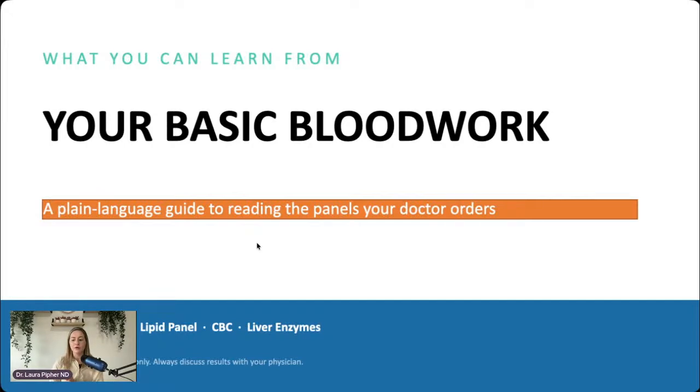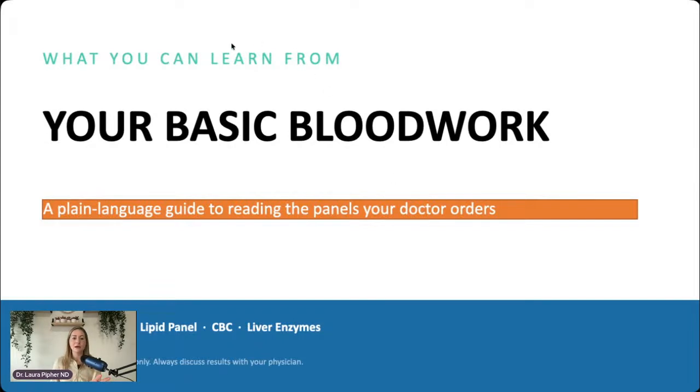I want you to understand some of the things you can learn from the standard blood work you probably already have. I feel like we're underutilizing the information that we're given in standard blood work. And I feel like this could be a helpful strategy to start to get an insight into our health, into what else we should look for, into what else we should ask for if you are struggling with symptoms. And I'm going to give some cases at the end. And so let's get into it.